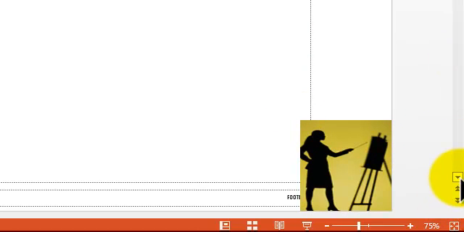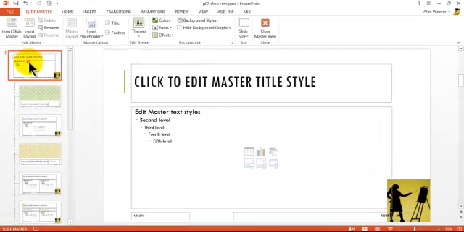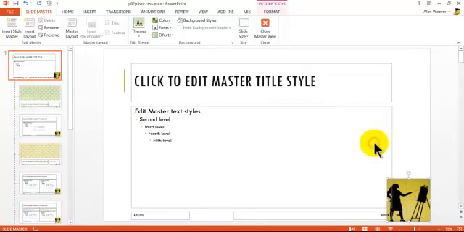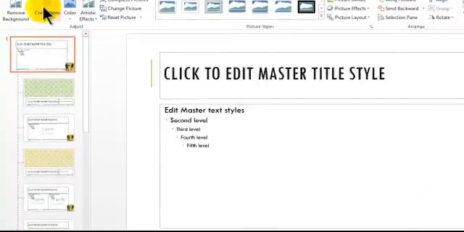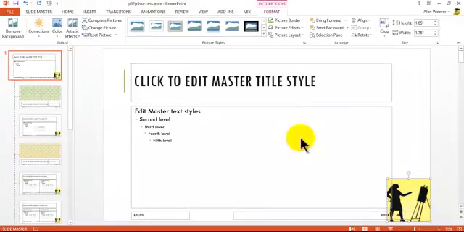What you have to do, you go into here. Let's just stay in the right Slide Master here. Right click and say send to back. You have the little slide number there. You want to make it lighter. You click on the Picture Tools format. You could click on corrections and you can make it paler.